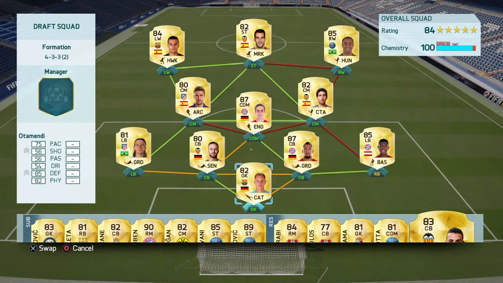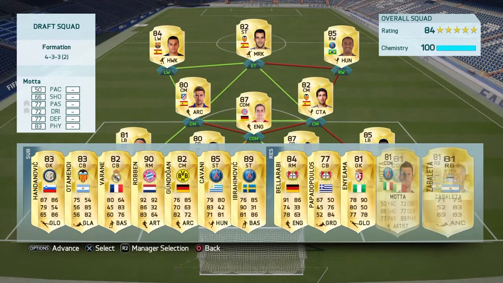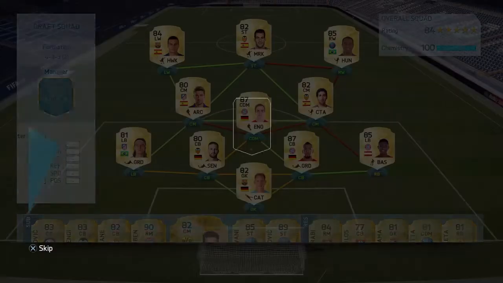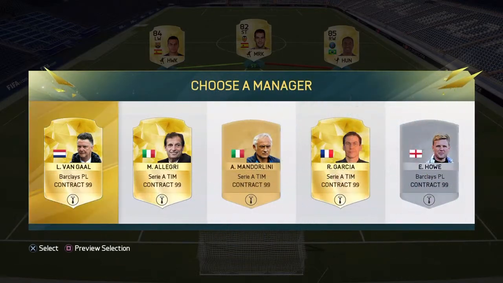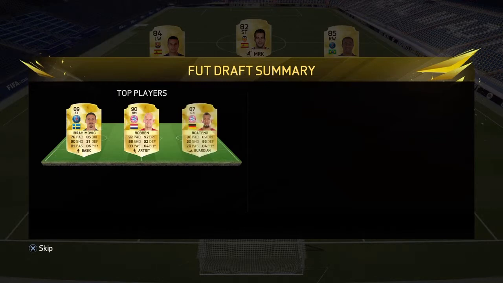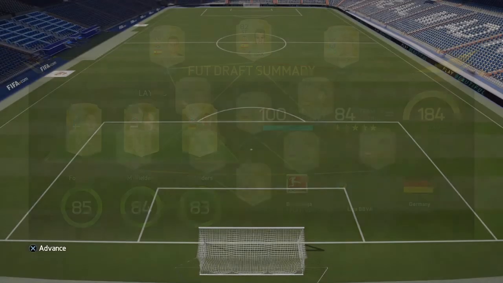I'm just going to swap the sub benches around now, so Otamendi will definitely go on the bench, and he will put Zabaleta there. And then I think I'm going to keep Robin on the bench. Maybe keep Ndoye. And I'm just going to choose my manager now, and I'm going to put obviously Louis van Gaal there to improve that. So as you can see, after my FUT team summary, 100 team chemistry, 84 team rating, 184 squad rating. So it's a very, very good team. I'm happy with it.